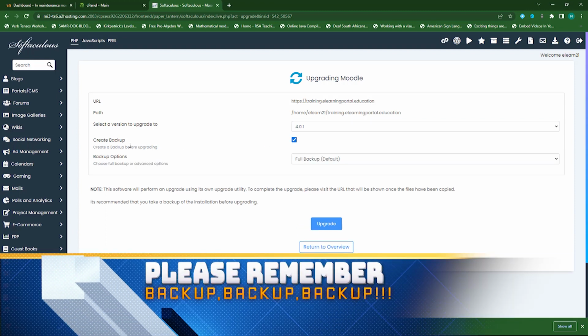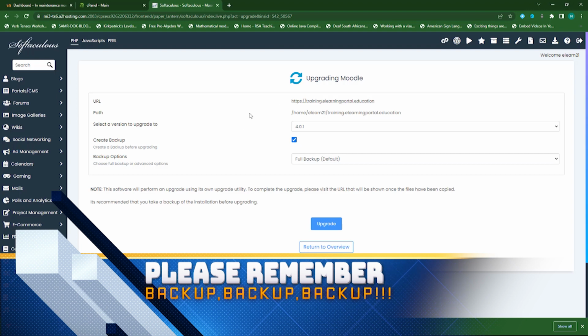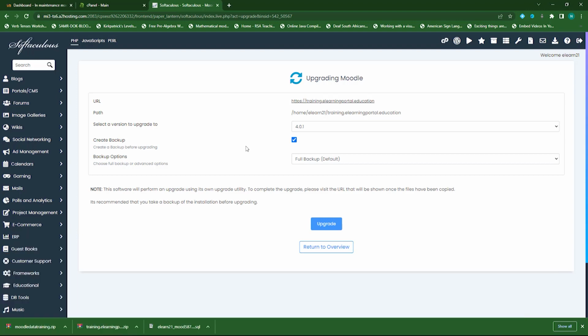And it's important that before you do the upgrade you back up those 3 components: your Moodle core installation or your Moodle code, your Moodle data folder, as well as your Moodle database. It asks you now to do a full backup, and I suggest you leave it on full backup. Leave it on this option, and once you're happy with every setting here, click on Upgrade.